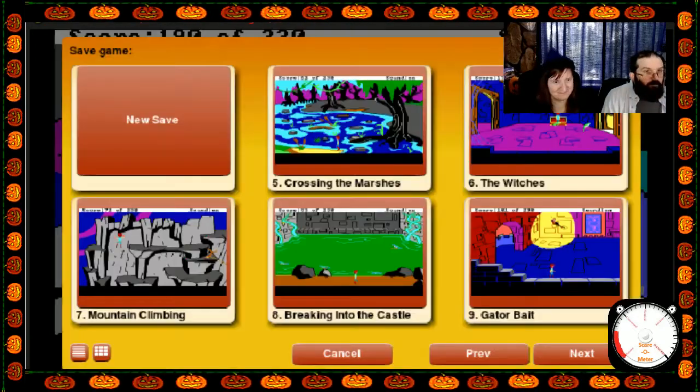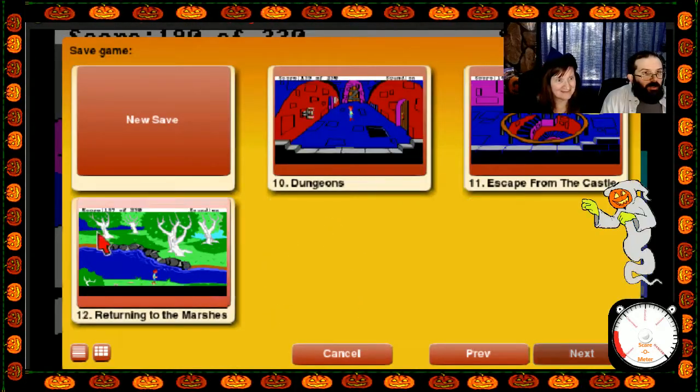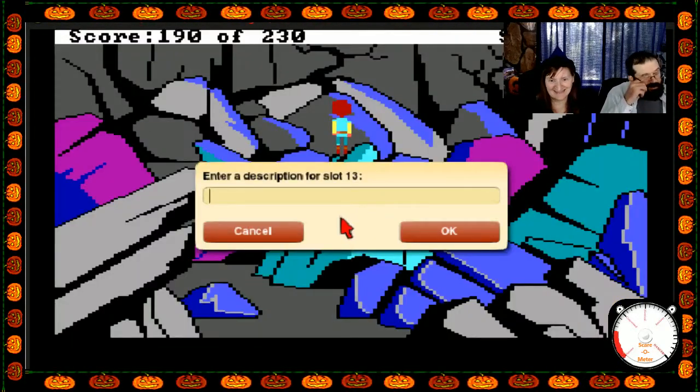Okay. So now the Black Cauldron has been stolen. So now we do... Black Cauldron has been stolen away from us.